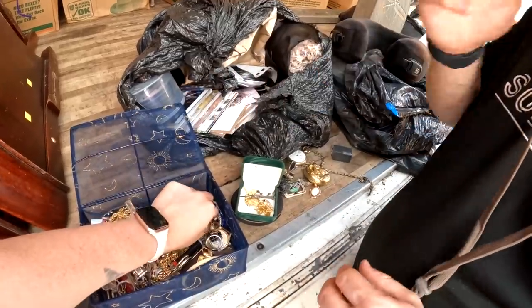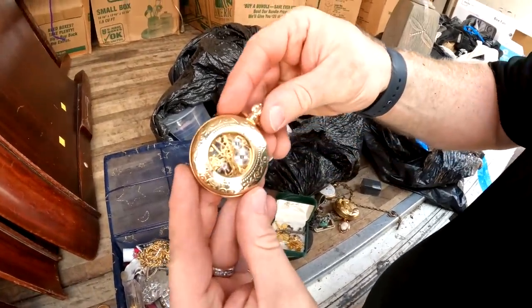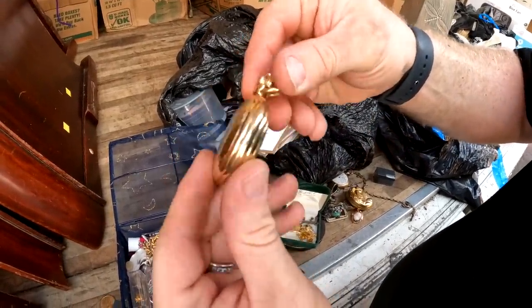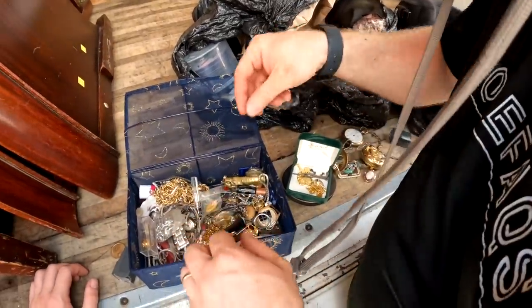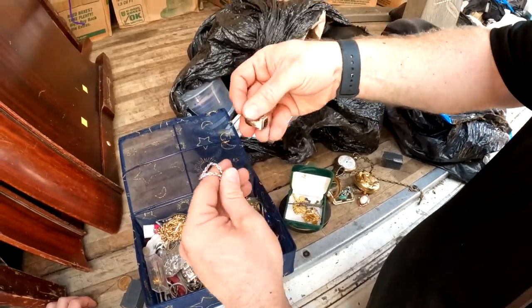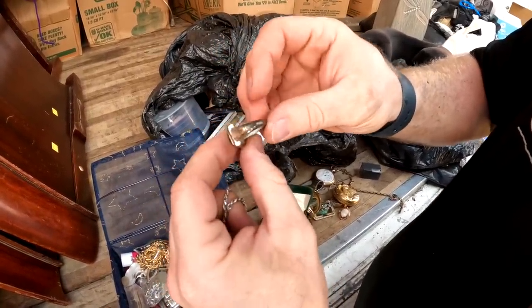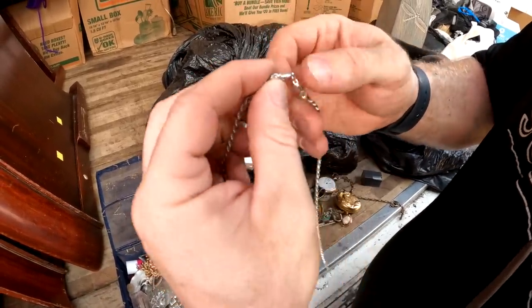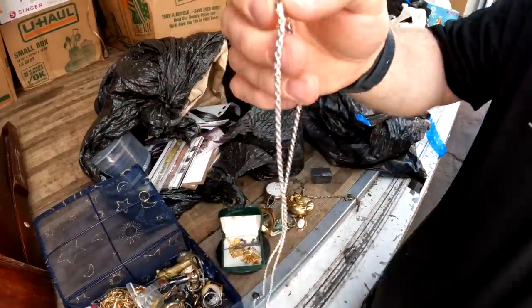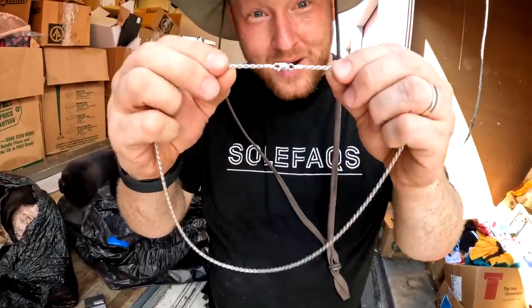I know we're gonna find some more silver in here. A dollar — oh, there we got a dollar right there. Ooh, look at that. Wow. I like that one. That is cool. That's really cool. Look at that guys. Okay, I think this is silver right here. Oh, found another ring. That I cannot find the 925 on. It doesn't look like silver to me. Let's try this one though. Italy! 925, baby! Silver! Right here! This is silver. 925, Italy. Wow! Right here, 925. Man!